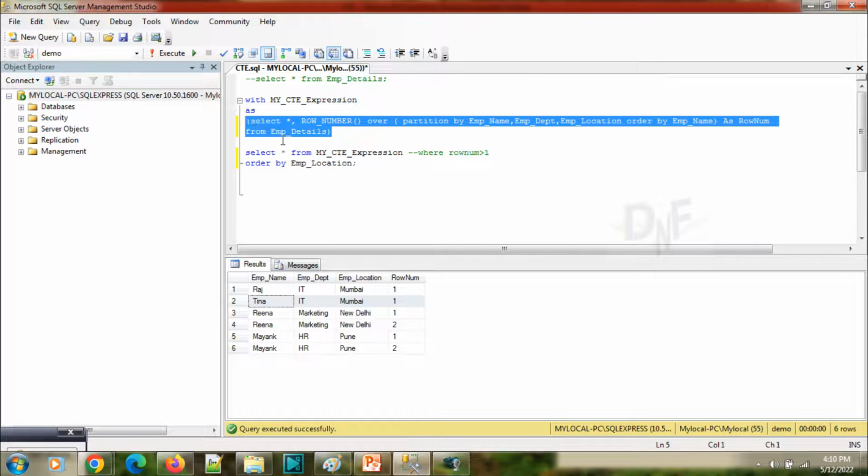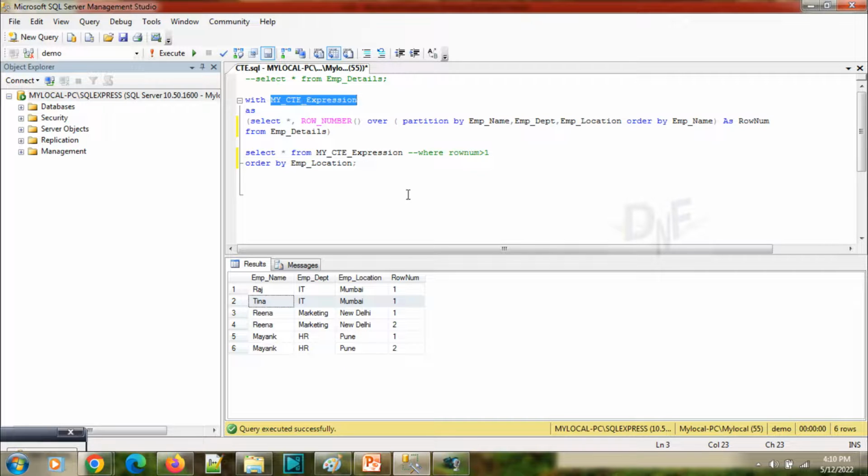You have to drop it before you finish your process, while the CTE is only available to the next statement, and after the next statement it is automatically removed. So there is no need for a drop statement with the CTE.